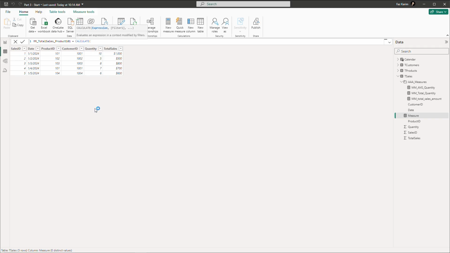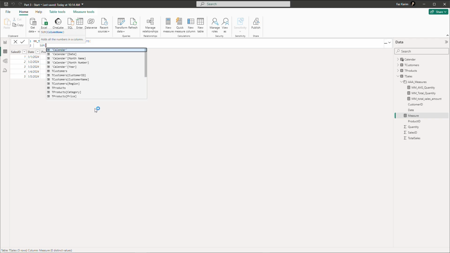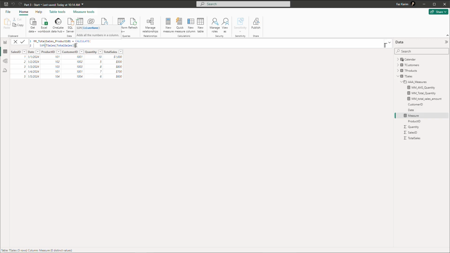If I hit Shift Enter, it goes to a new line. I'm going to pass the sum function as my expression, and I'm going to use the T sales table, total sales column. And the filter here that I'm going to add in, let me close the parenthesis.